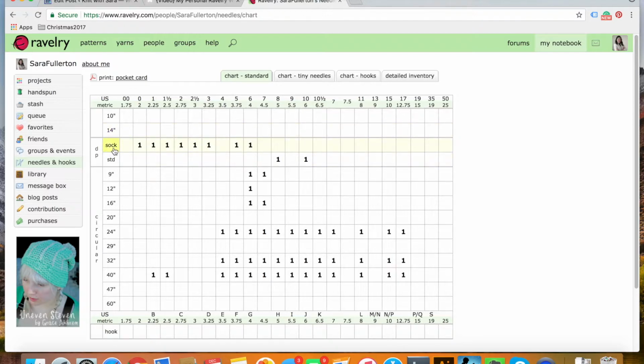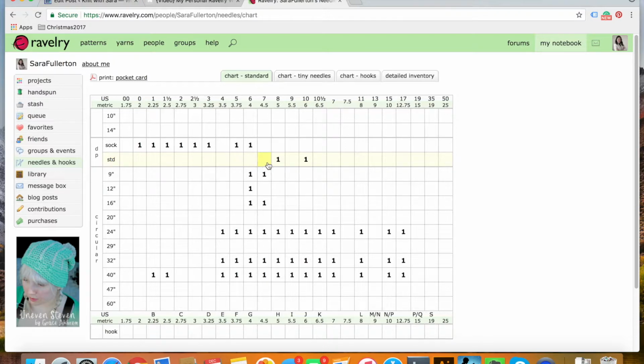Now this is interesting. I wasn't sure what the difference between sock needles and standard needles are when they're talking about double points. In my searching on the internet, there was a little debate on what that actually means, but the consensus was that sock needles are 6 inches and standard needles are a little bit longer.